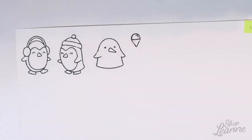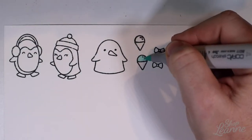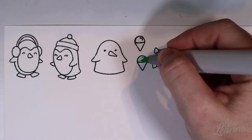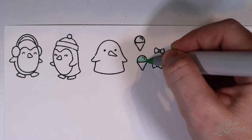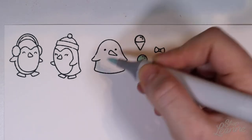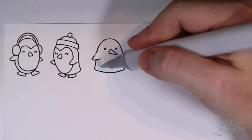I have a little ice cream cone, and I'm going to make my snow penguin a girl, so I stamped out a bow for her as well. So while I do the coloring, I will spare you from listening to me talk in my sick voice, and I'll just put on some music and you can watch the coloring, and then I'll join you after.